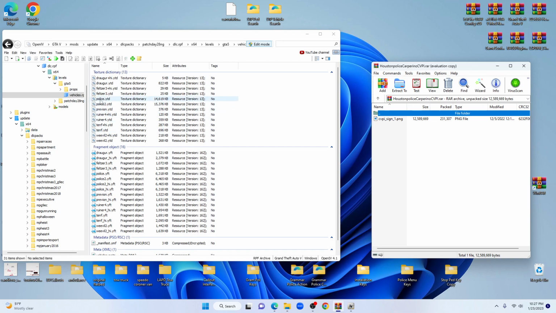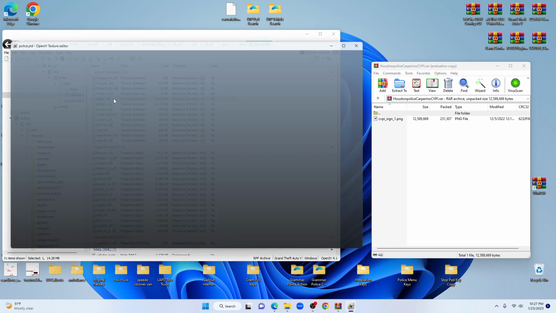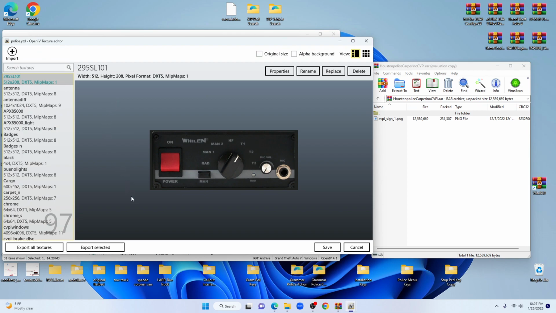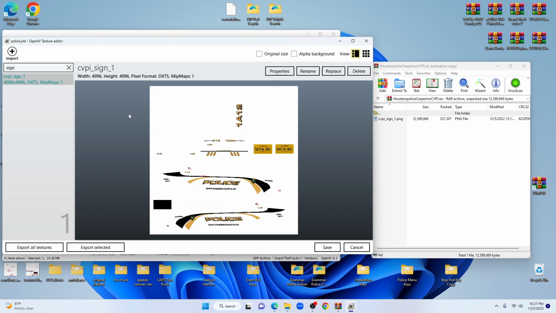Now you want your YTD files. You want police.ytd. You want to open that up. Okay? Now once you open it up, it'll be on just some random thing at the top. What you want to do is use the search box at the top. In the search box, you want to type SIGN, because that's what the textures for that ELS vehicle that you downloaded are kept under.